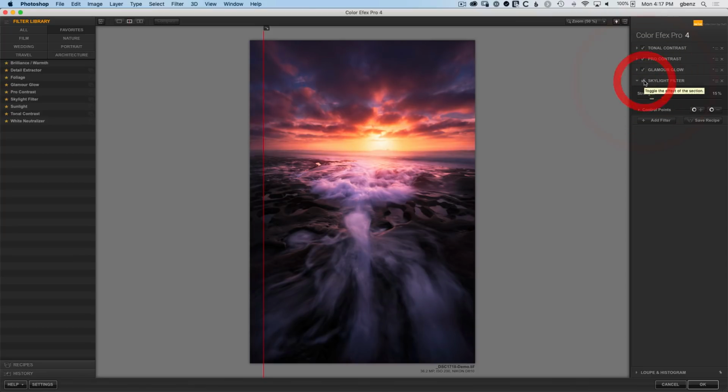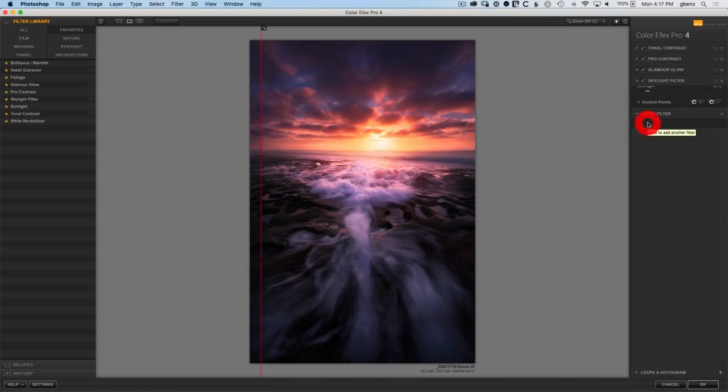See how that adds some nice warmth to the sky? Even that's too much. I think around 10% here is more ideal. I like what that's doing. And you can see kind of the cumulative effect of all these things together. It's really nicely improved the sky there. I don't need to add a control point because this one is by default really kind of targeting those warmer tones. It looks great as is.